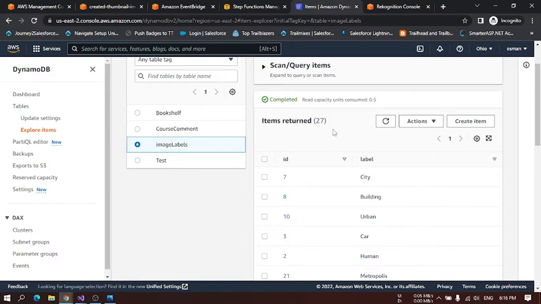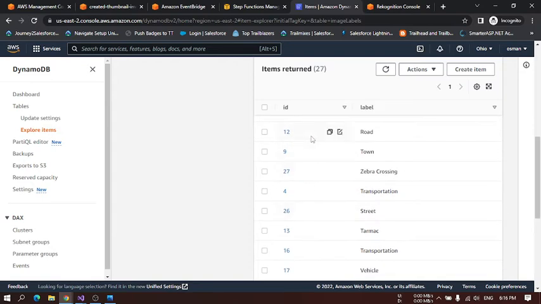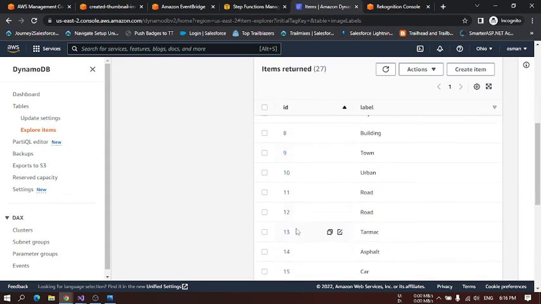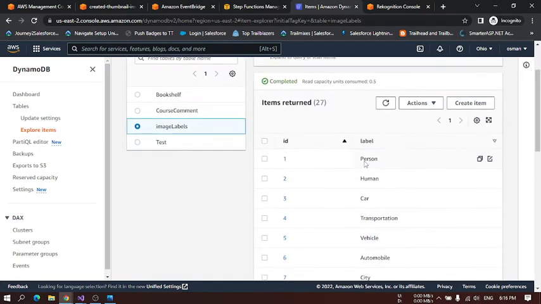As you can see, total returned 27. From 12 it is showing. As you can see, I have sorted 12, 13, 14, 15 and it goes to 27. So everything is working properly and fine.